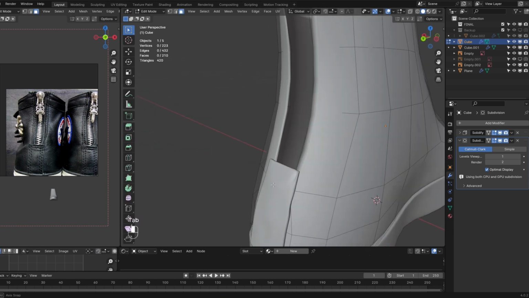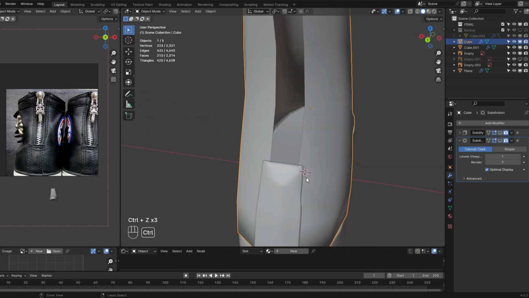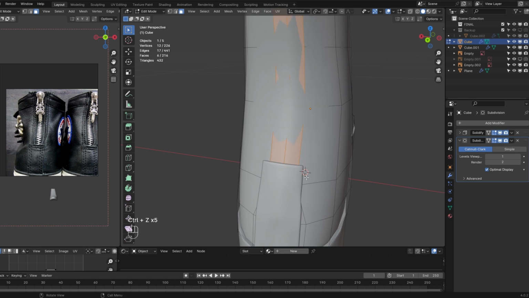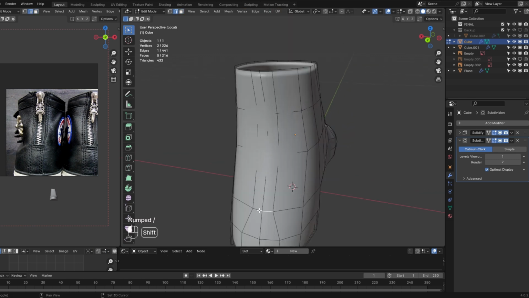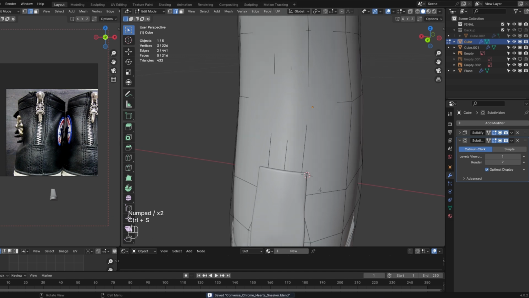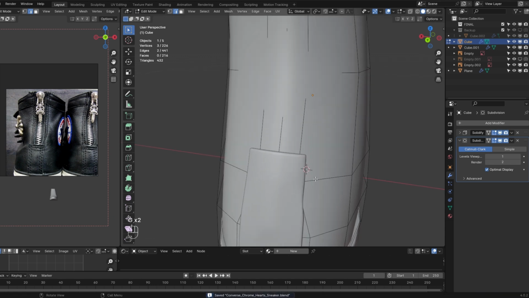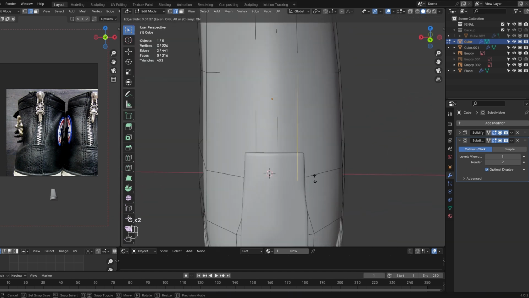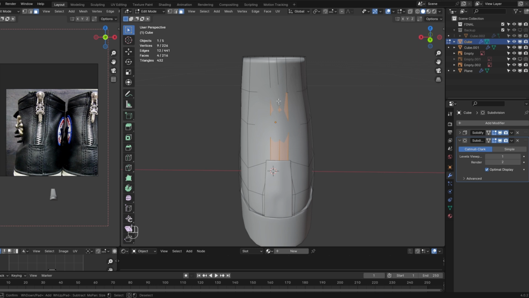Okay, this is pretty good. Actually, it's not. I'm sorry, it's not really good. We need to move these two edges a bit up like this, so they are about here, where our plate ends, and now we can delete them.